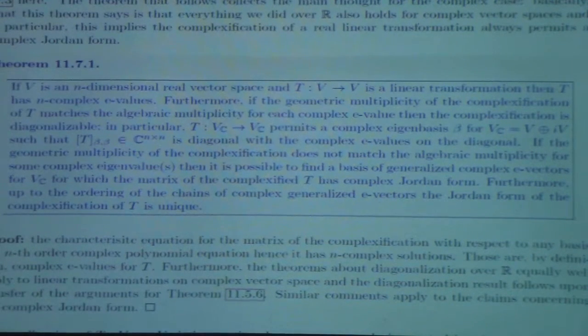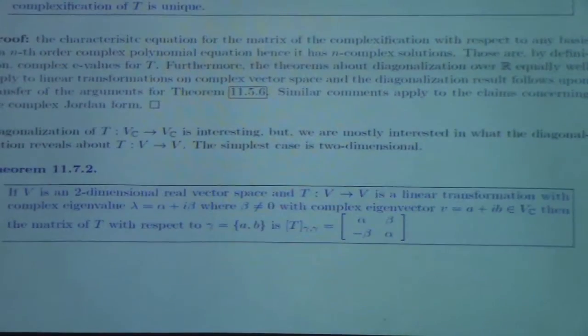Now that's not a Jordan form for your original matrix, but what we'll talk about in just a second is that you can take that, through a systematic procedure, and go back and find what's called the real Jordan form for your original real transformation. This 2x2 block that we just derived is the real Jordan form for T in the case of one complex eigenvector with complex eigenvalue alpha plus i beta. That's the basic case of what we just did.